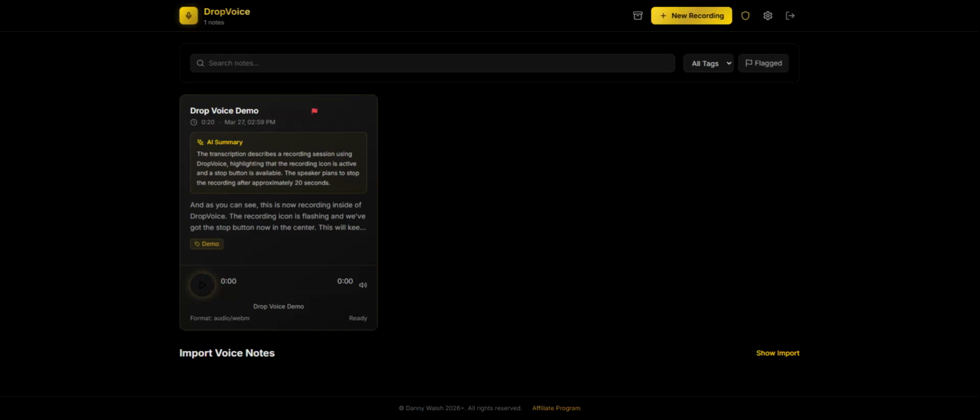You can come in here. You can add your OpenAI API key. Dead easy. The instructions are in there. And then once you've done that, you can record and translate and create images and do lists and tasks and all of the things that I've just showed you in like no time at all.